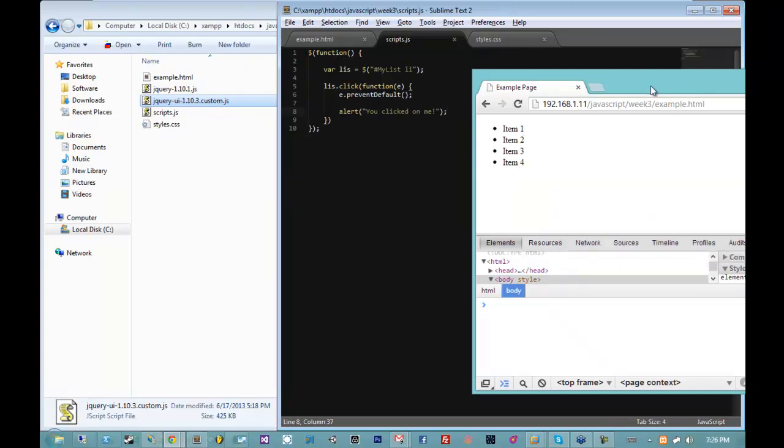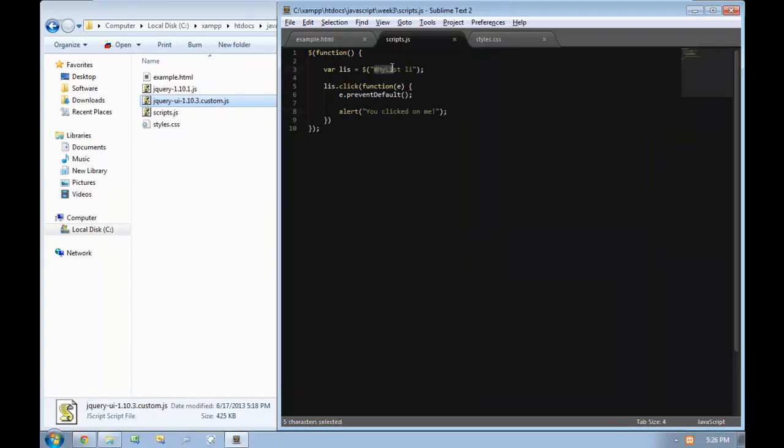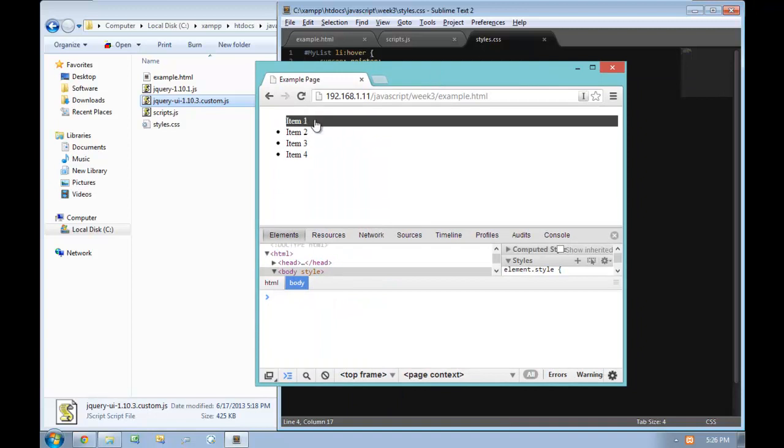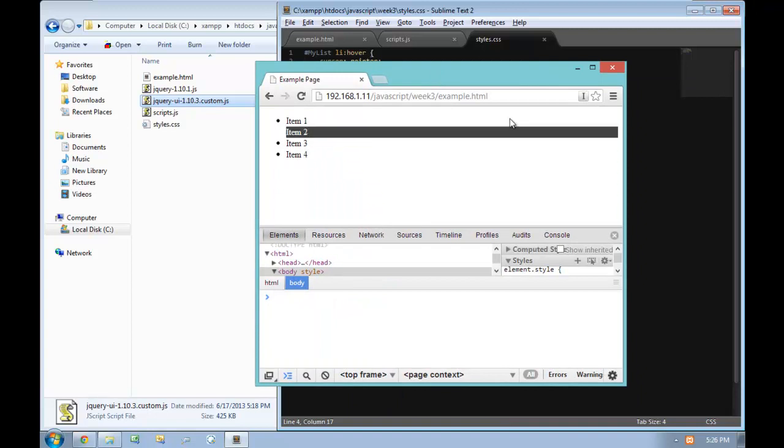So that's interesting. Let's jump back into our style sheet really quickly, because I want to add a hover state to my individual LIs. I want to give it a cursor of pointer, a background of dark gray, and a foreground of white. That's purely stylistic for now, but we'll see how that becomes interesting in a moment.